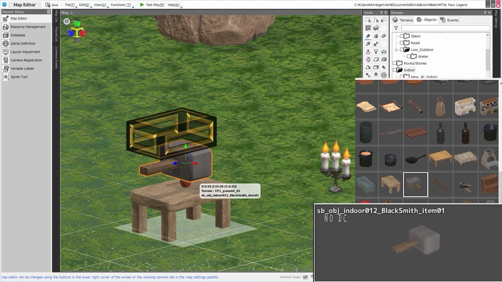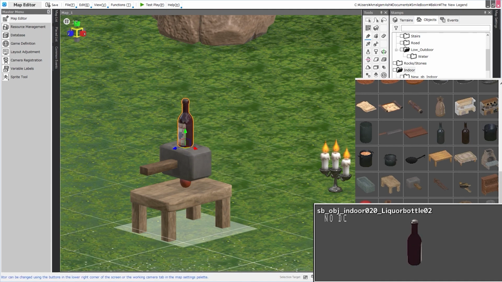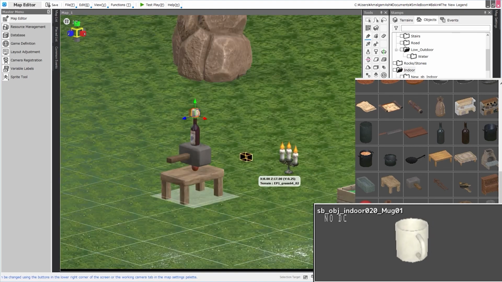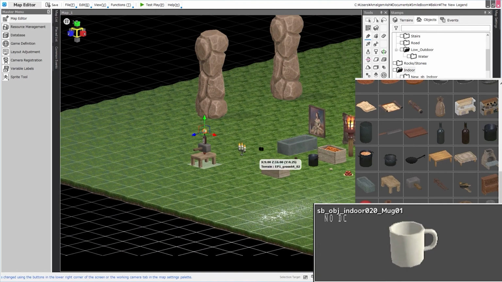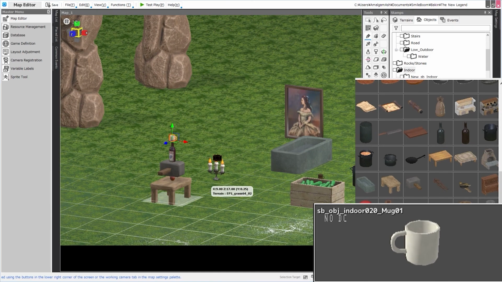You can even stack items. I just stacked this hammer on top of this apple, and I just stacked that bottle on top of that hammer. This is going to make creating new terrain, new scenes, new maps so much more intuitive, and it's going to unlock so many ideas for people.